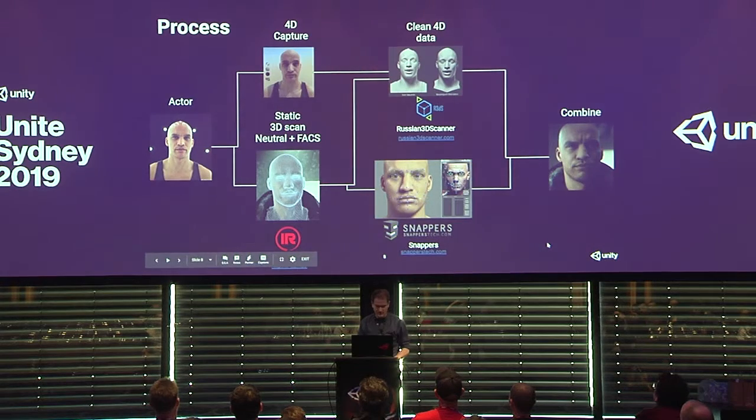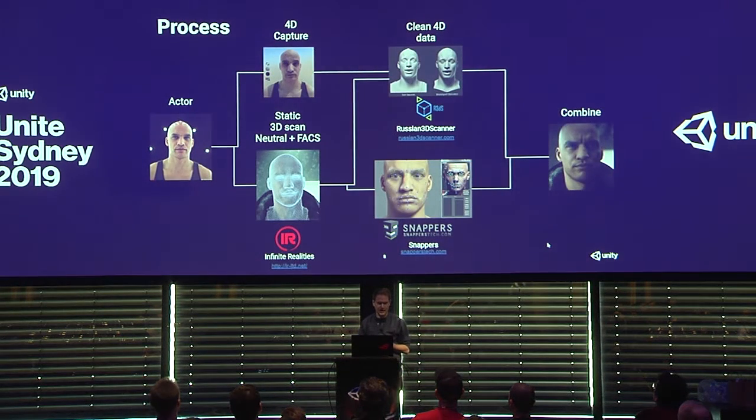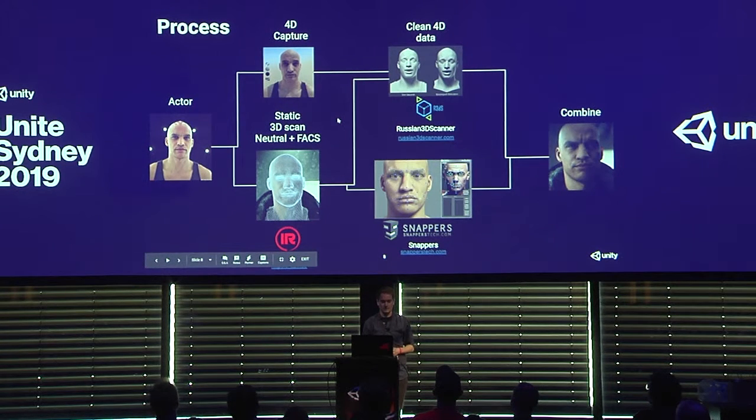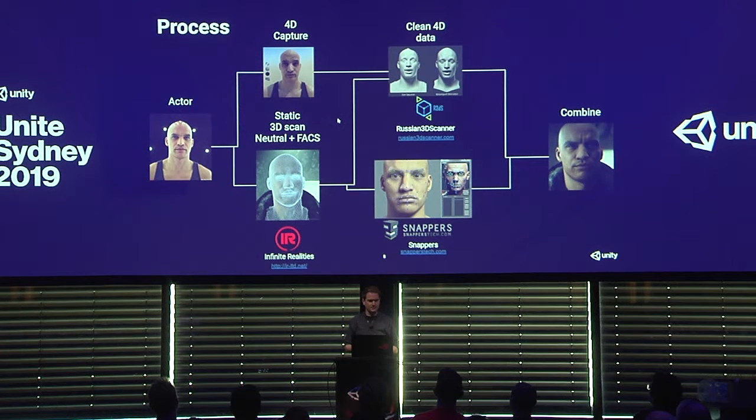So this is kind of like the high-level overview of their data pipeline. They actually found an actor, and I think the actor was once a henchman in a James Bond movie, which is pretty cool. So they captured the actor's performance of them talking and doing different things. And they captured 2 sets of that data. They did this to basically find out the best mix of processing different data forms for the animation. So the first one is 4D capture of the cinematic. And the 4D capture is basically kind of like photogrammetry, but every frame. So every frame, it's basically rendering out a mesh of the character's face at that point. And they did this for a couple of different reasons.